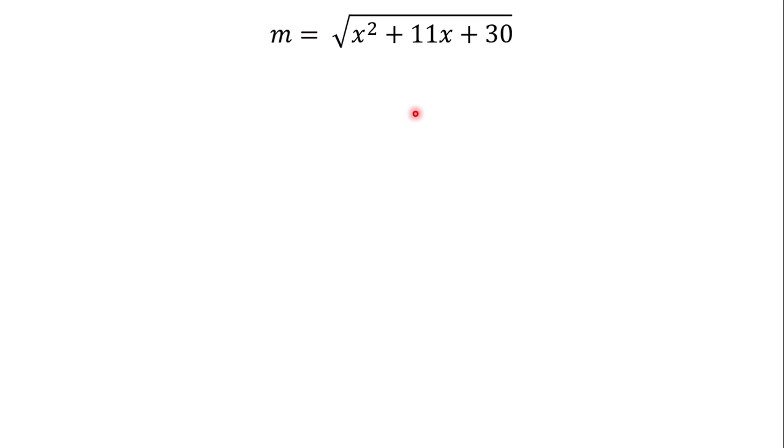To differentiate something of this nature requires what? Chain rule, but because I always like forming the equation, I don't actually show that working here. The moment you form an equation with it, whatever you do indirectly reflects the chain rule formula. But we are not going to use the chain rule, so we are going to do another substitution. You're going to let u be equal to what is inside the square root, that is x squared plus 11x plus 30.